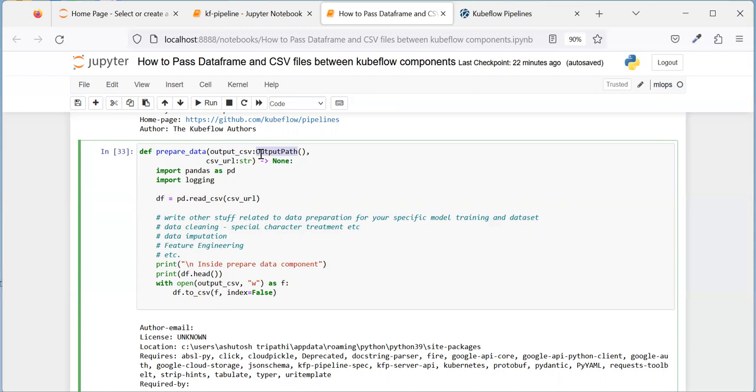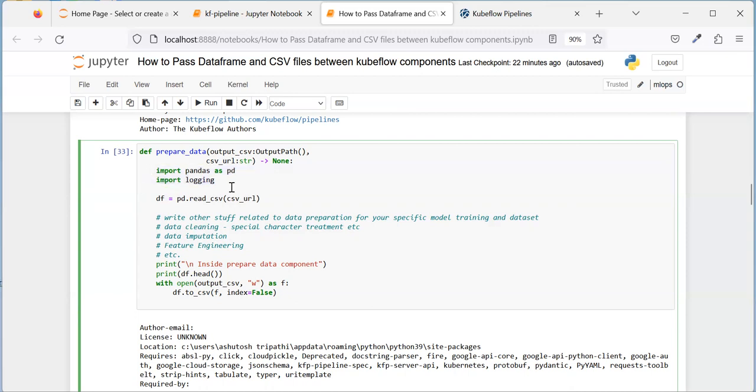I will show you how to accept this, basically. That is important. And the remaining thing here, you all are programmers, so you know what I'm doing here. Basically, I'm accepting a CSV URL, and from that URL I'm reading the CSV into the data frame, and these are the libraries I'll be using.